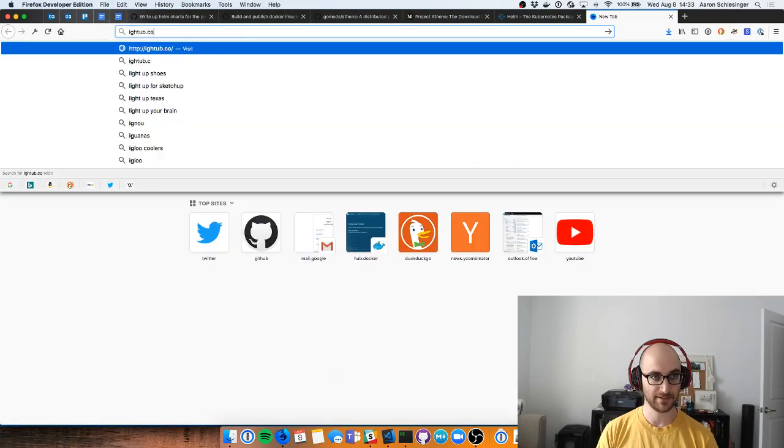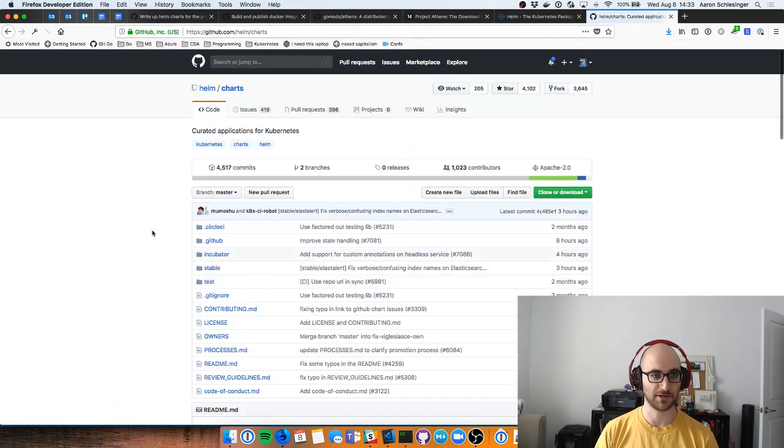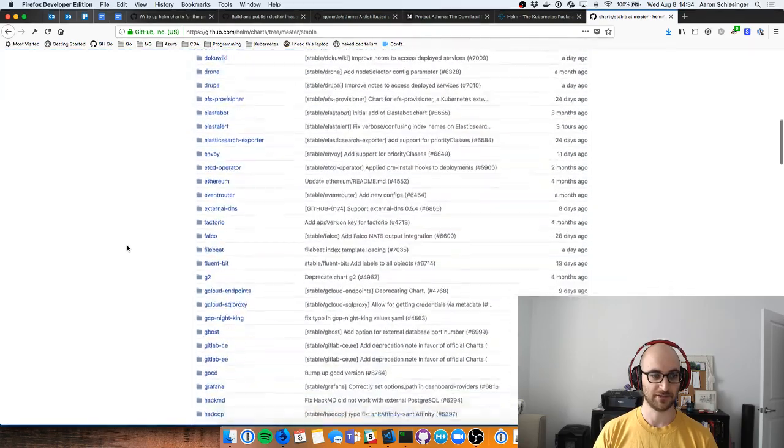So there is, in GitHub, this repo called helm/charts. And it is kind of what it says it is. It's all kinds of different applications, different languages, etc. And they curate the charts together and make them according to best practices. It's a really good place if you want to install something like WordPress. But for my purposes, I love to steal stuff so I don't have to make it myself. I like to go in here and steal charts.